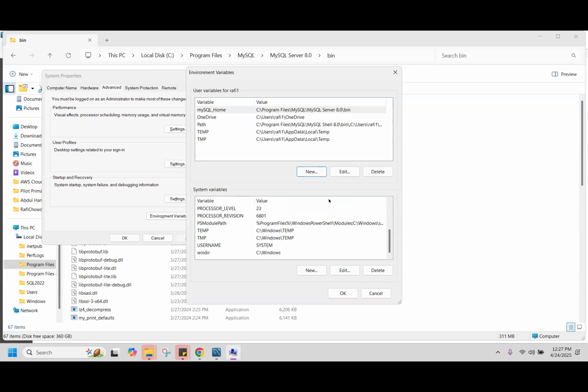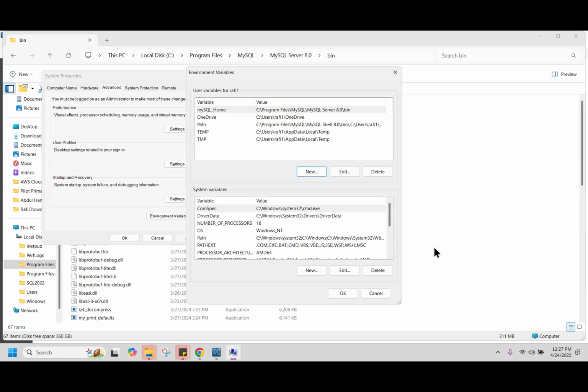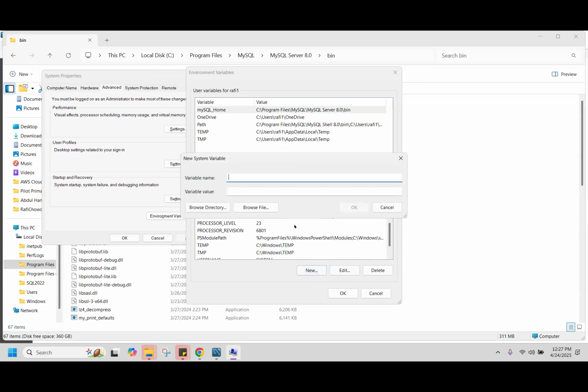And go to system variables, scroll down a bit. Click New. Mm, no. Cancel this.